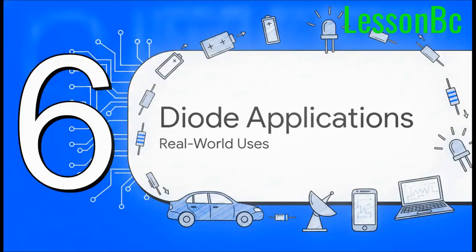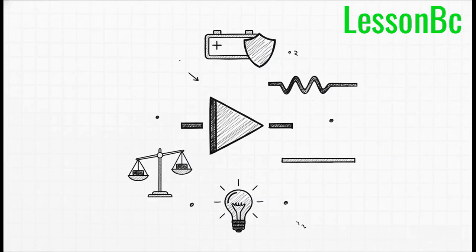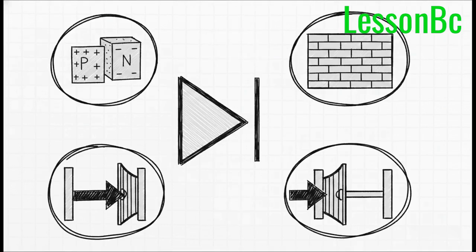Section 6. Real-world diode applications. Let's see some actual real-world uses for this stuff. Diodes are literally everywhere, and mastering these tiny little components is incredibly important for modern technology. From safely blocking reverse battery connections, which is known as reverse polarity protection, to smoothing out AC power into DC using rectifiers, diodes really are the silent heroes of our electronic devices. I mean, they even give us light through LEDs and keep our power supplies perfectly stable using special Zener diodes. They're total game changers.